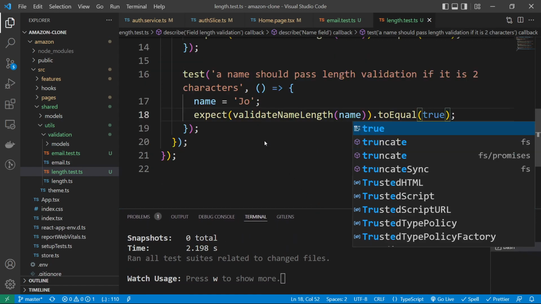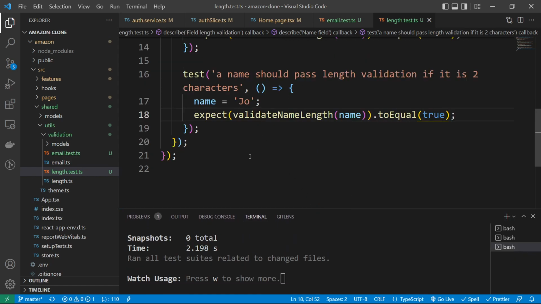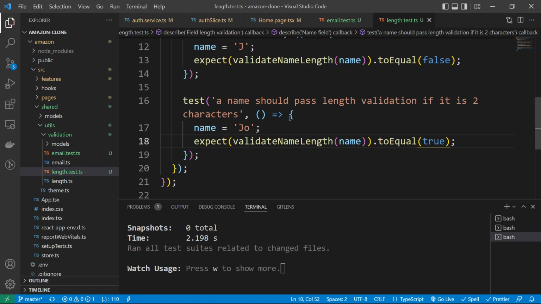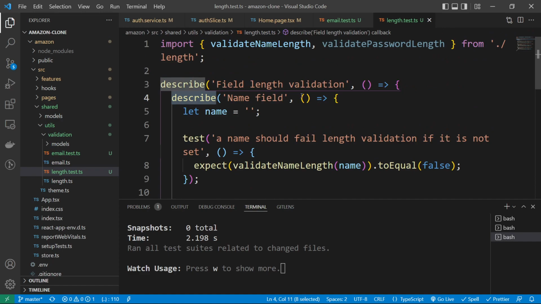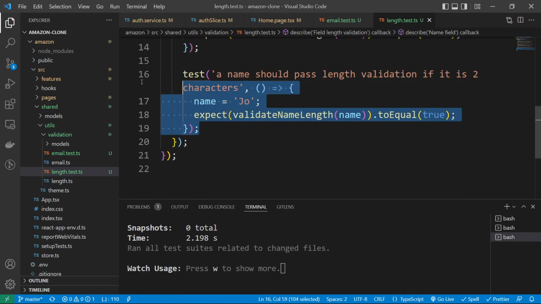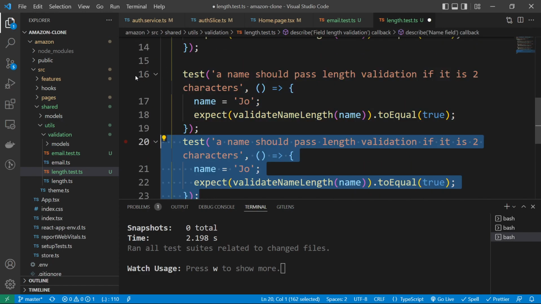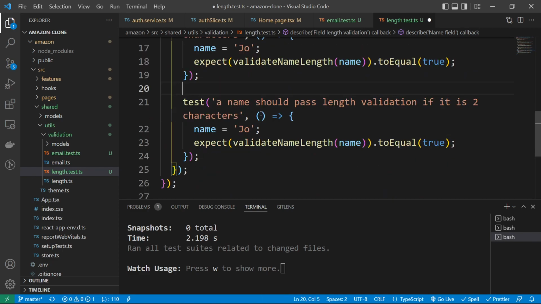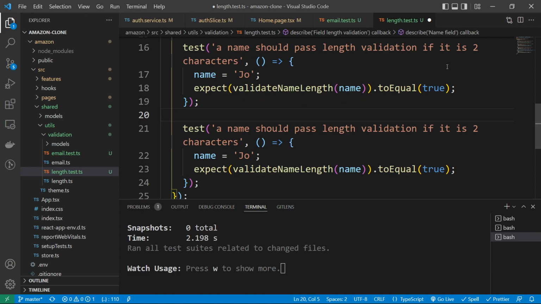So as you can see, in this scenario, we're testing quite trivial things here just to illustrate the point. But we'll go ahead and test something a little more sophisticated just after we write our next one of these, which I'll be able to just copy down in a few minutes. So let's just see what else we have. We tested if it's 2 characters. What if it is more than 2 characters?